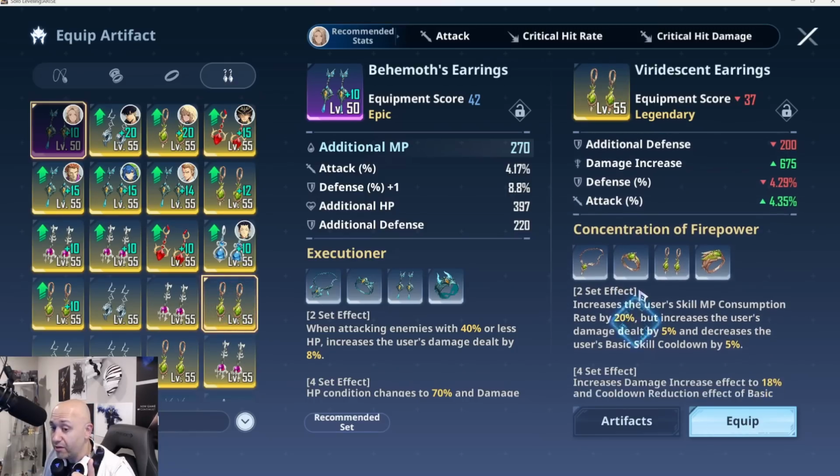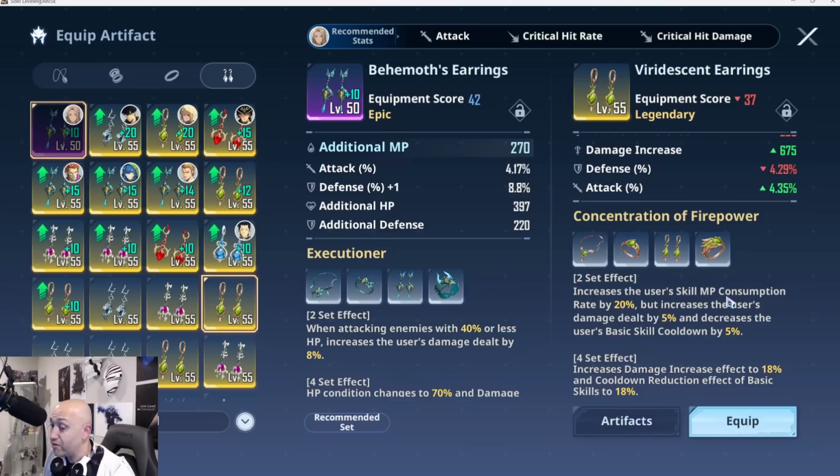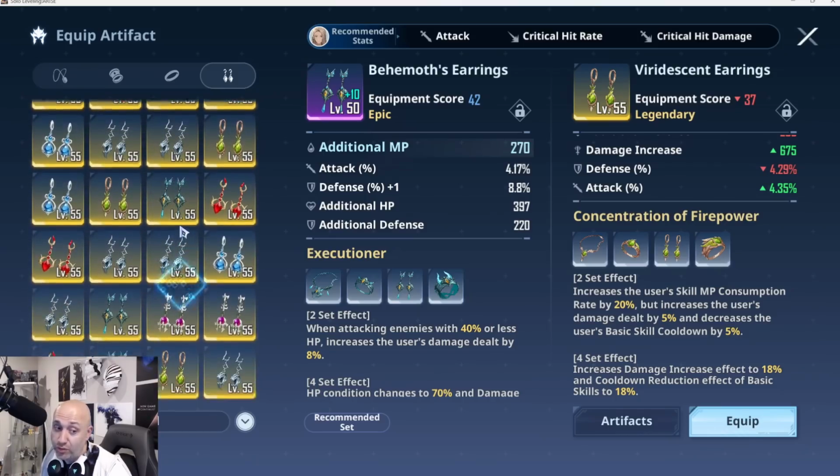So the Very set here, the 2P set, increases the skill consumption for MP by 20%, but also increases the user's damage dealt by 5%, and the cooldowns are reduced by 5%. The 4P set, on the other hand, gives you 18% more damage, and also the skill reduction is down by 18. So whenever you're doing fast battles and you want the raw damage right away with a little bit more MP consumption, the Very set works for pretty much every single unit out there.